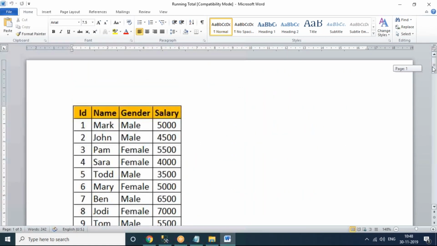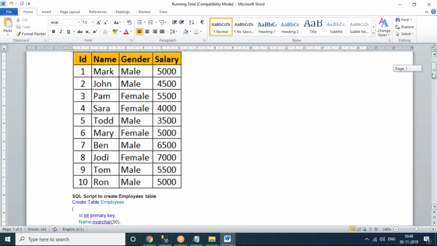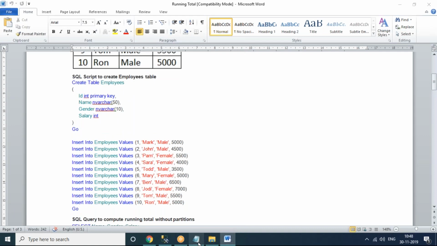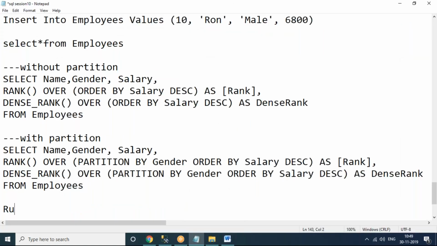So the thing is, I want to create one table. Let me write something about running total. But observe clearly, there is no function called running total.